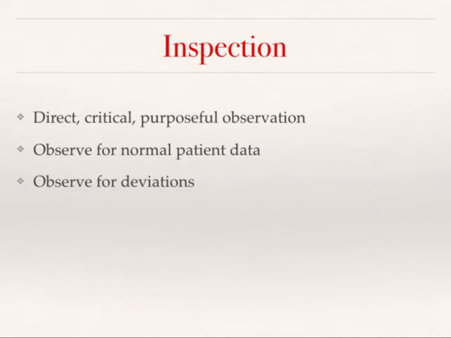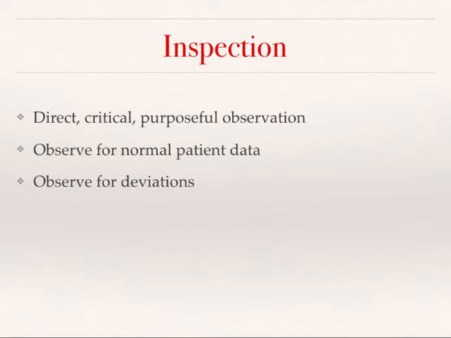So you're not just taking a quick glance at the patient, you are going to look at your patient really thoroughly. You're going to look at them and see, like I said, their coloring. You're going to look and make sure they don't look like they're short of breath or taking these huge deep breaths, looking for hypoventilation, hyperventilation, looking at their vital signs. You want to look at their pulse. Is their pulse super high? Because a lot of times if patients are in respiratory distress, like with the hyperventilation, their heart rate's going to be high. Sometimes their BP will be high with it. So you're going to look at all that data and kind of put it together, and then look for any deviations that you're going to notice.